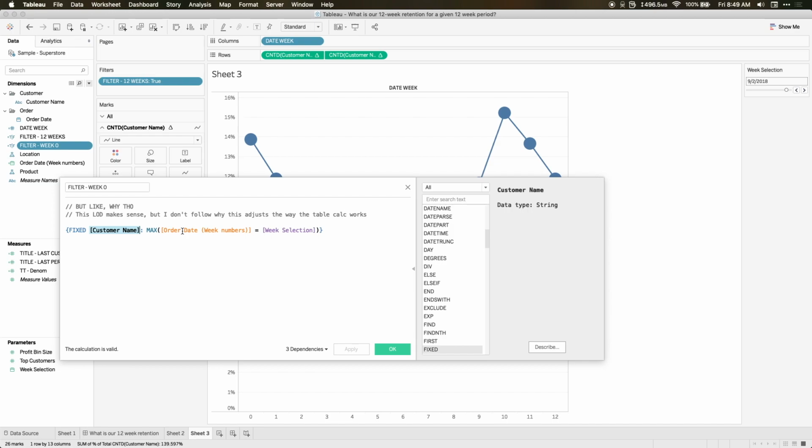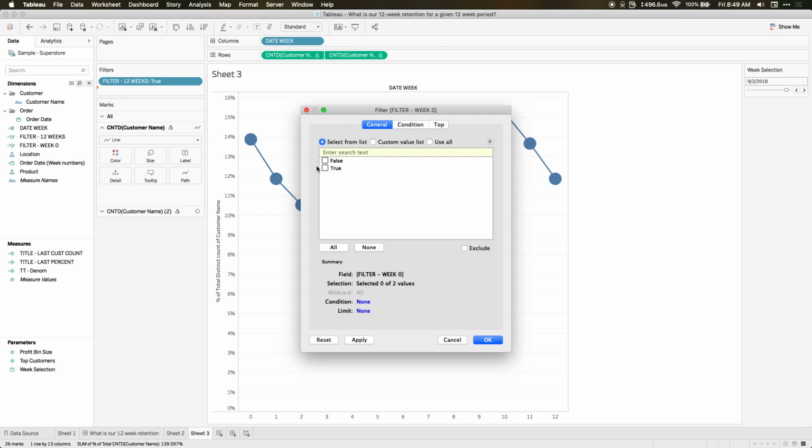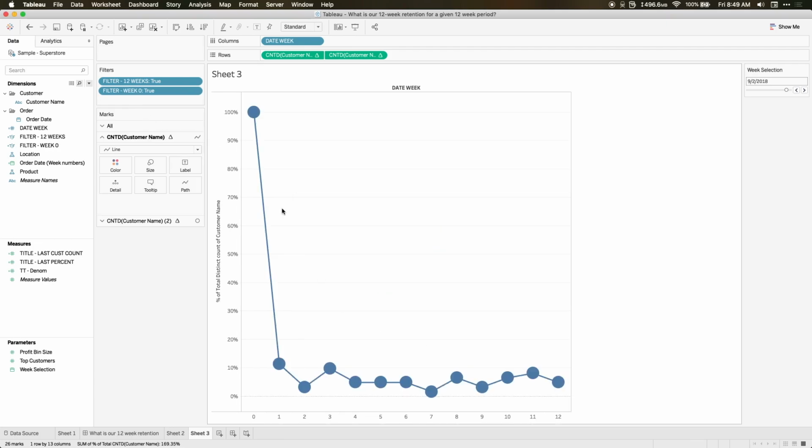Not minimum, because we're going forward into the future, right? What's the maximum week of the order date that you made? Does it equal the week of this week selection? If yes, I'm going to bring you into the domain, and I'm focusing now everything else based on the domain of just who made a purchase this week. Once I bring that on, select true, click OK. First one goes to 100%, and then they go from there. That's the magic sauce.